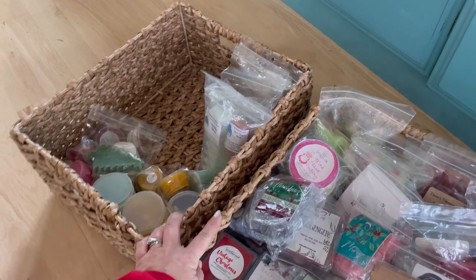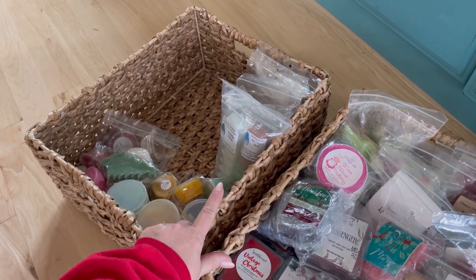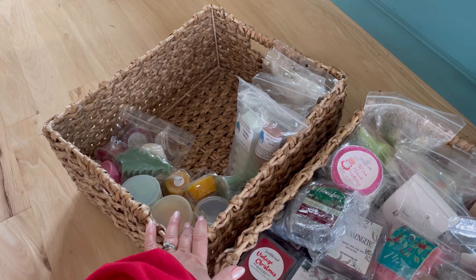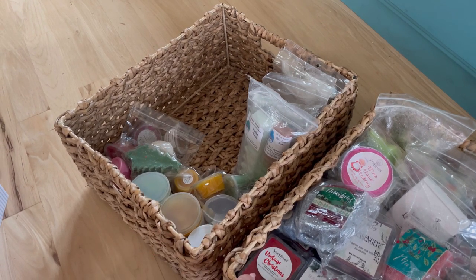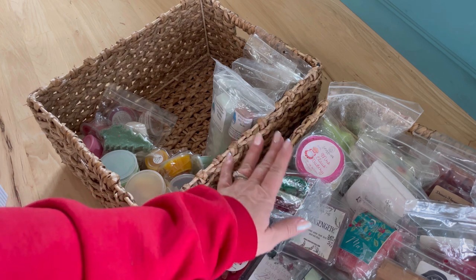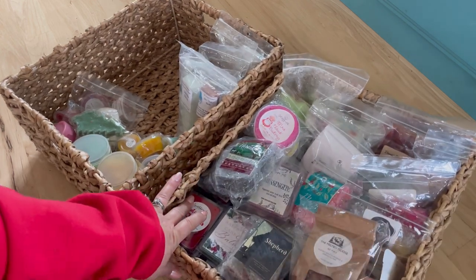I will say, as far as reordering, I'm not ordering any L3 Christmas Swanky. It's hard to get because of the pre-order way she does it. Zape, I won't be ordering because she doesn't have the scents that I want anymore. Super Tarts, I won't be ordering because I have enough and it's just hard again to get scents from them. Salt Mountain, I already did her pre-order, so whatever comes. Melted Mousse, depends if she's back up and open if I will try to get any more.